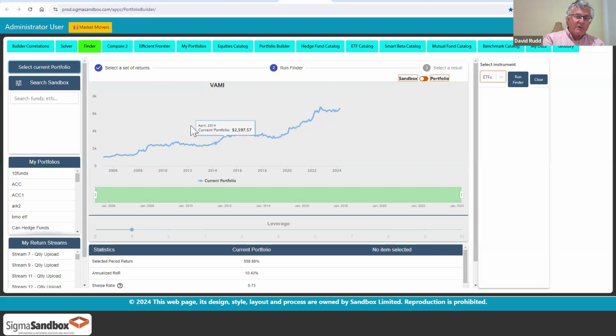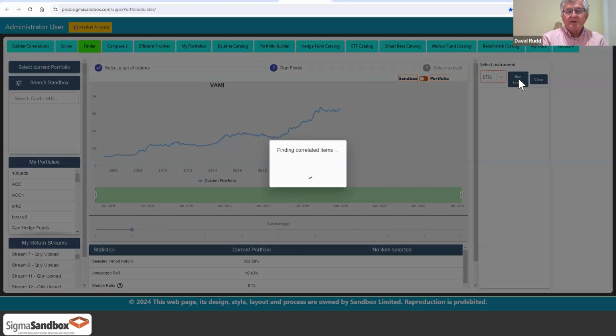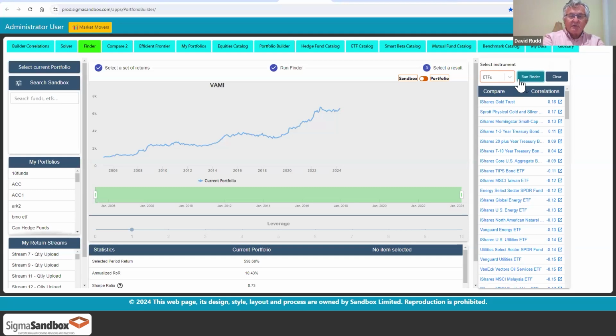That's the return stream from three equally weighted CTAs going back to roughly 2005. So we ask Finder to go out into the world of ETFs and search. Well, there are probably 6,000 ETFs, but first of all, it has to search. There weren't so many around in 2005-06. So of the ones that were around, the most highly correlated ETFs are listed here. And as you commented earlier, James, they're gold, metals, which is interesting, a variety of products. Those are not high correlation numbers.